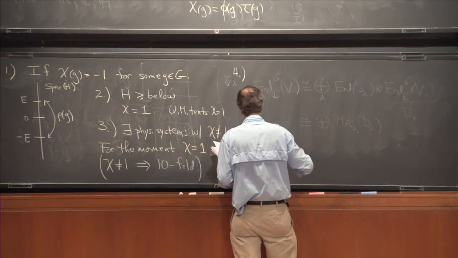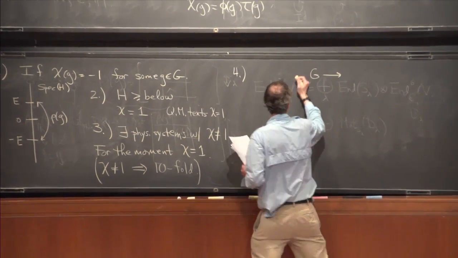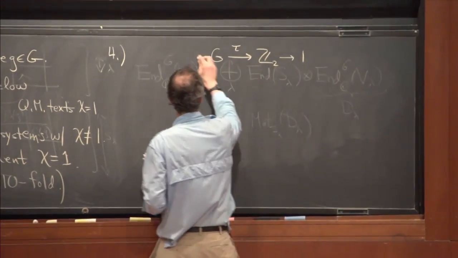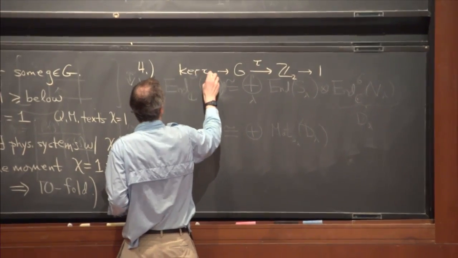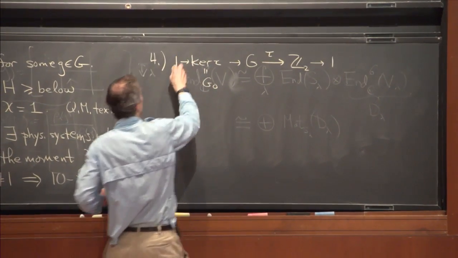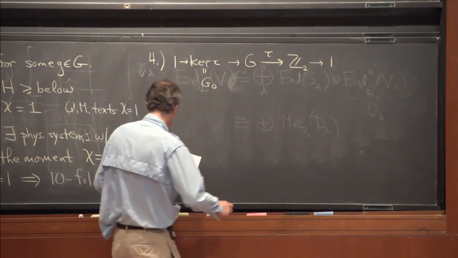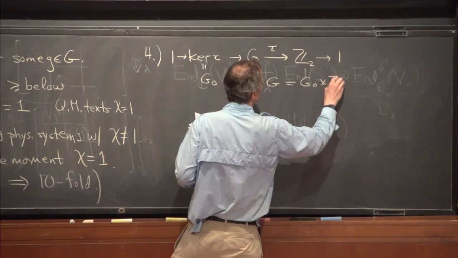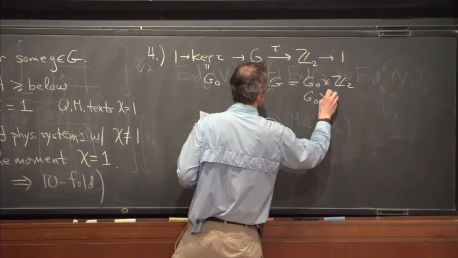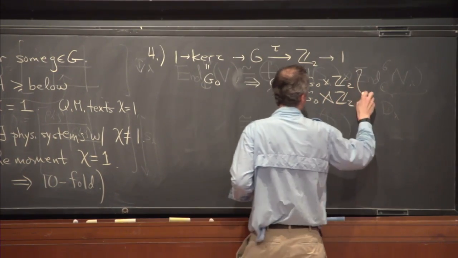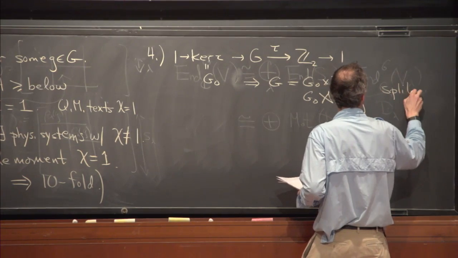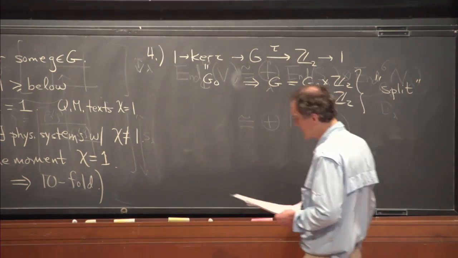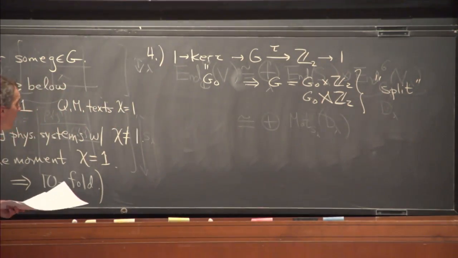Now, remark number 4. Back to chi equals 1, with time orientation reversal or not, we have this homomorphism. It has a kernel. Let's call it G naught. Unfortunately, a lot of people seem to assume that this implies that G is G naught times Z2, or maybe a semi-direct product with Z2. When this happens, the sequence is said to split. That's a split sequence.